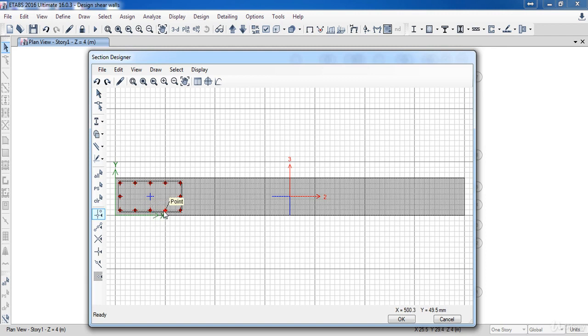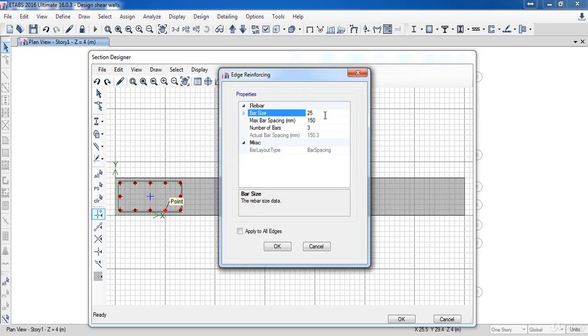Next, I am going to change the rebar. I need to add a rebar with bar size equal to 18 and the spacing equal to 150 mm. First, I am going to change the edge bars. So, right click on any of them. Here in this form, you can change the rebar properties.